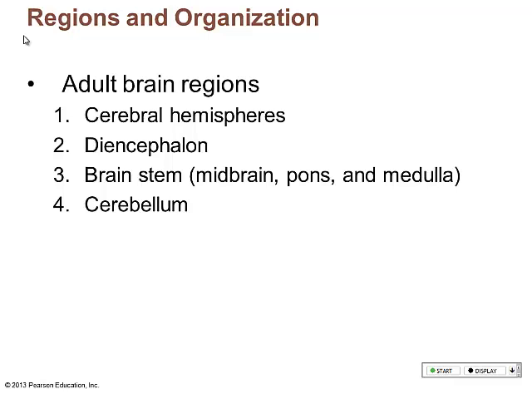So the adult brain regions that we're going to discuss in this chapter: cerebral hemispheres, my big file cabinets; the diencephalon, kind of central brain region that does a whole bunch of good things for me; the brain stem, which helps to feed information in and out of that processing area, midbrain, pons and medulla; and then the cerebellum, which kind of hangs off the back end of the brain, kind of underneath those cerebral hemispheres. This guy is very important for coordination and organization of body movements.